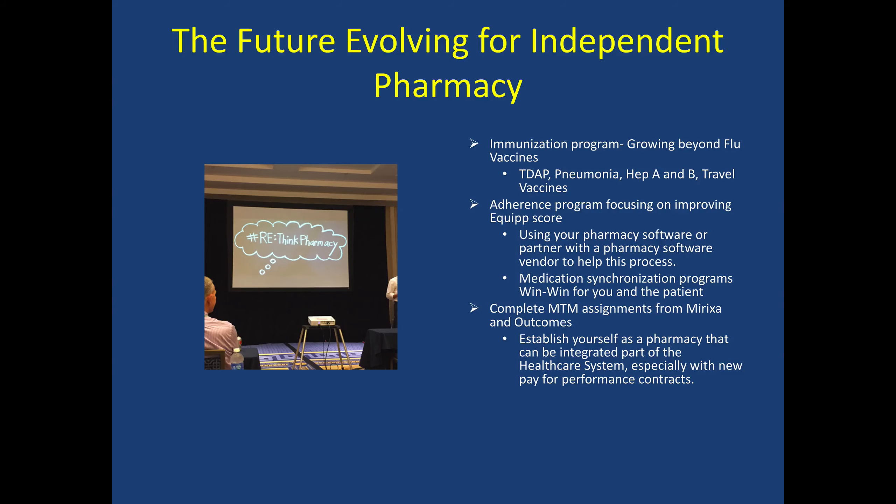These penalties can reflect in what's called DIR fees, and they can be anywhere from 3% to 11% of the prescription we filled. So there is a necessary need to have types of adherence programs, and we'll talk about the need for some type of med synchronization program. Additionally, there are opportunities in the Medicare realm of doing MTMs, and you can get a win-win — not only do you get paid some revenue, but it can also enhance and grow your adherence business. Pharmacy is still pushing from state to state to get provider status, whether on the Medicaid, Medicare, or in some states, even the commercial level.